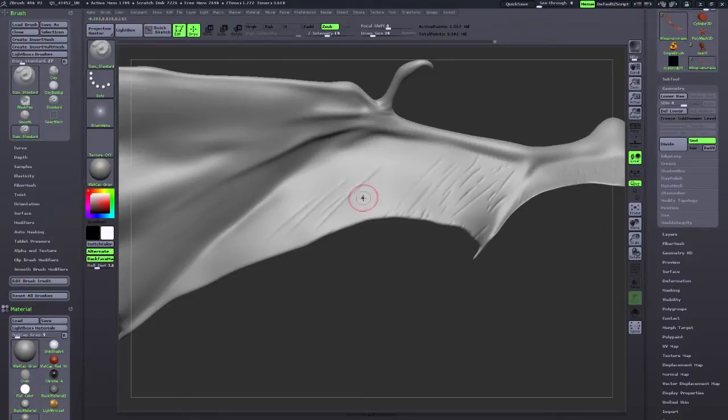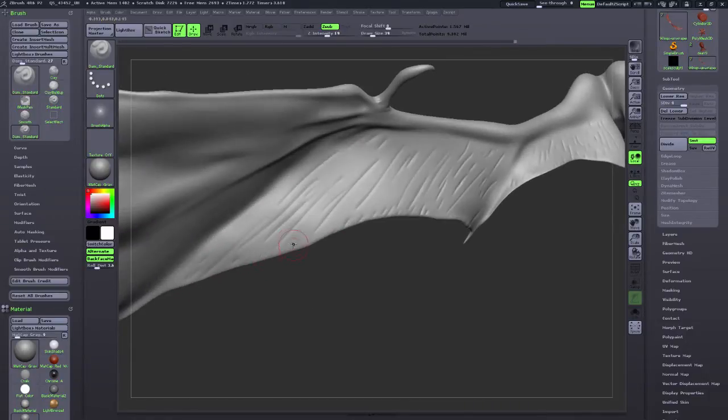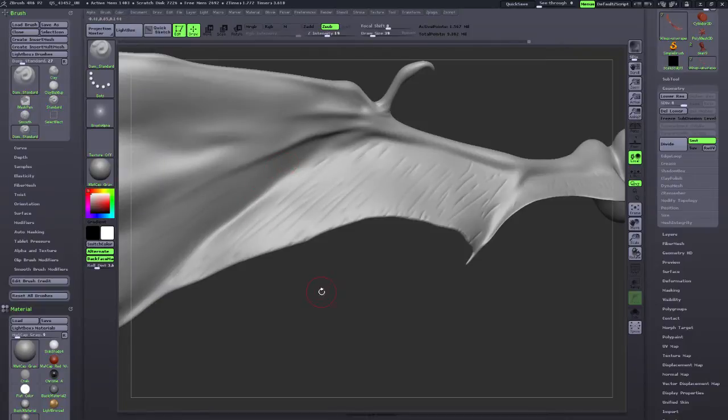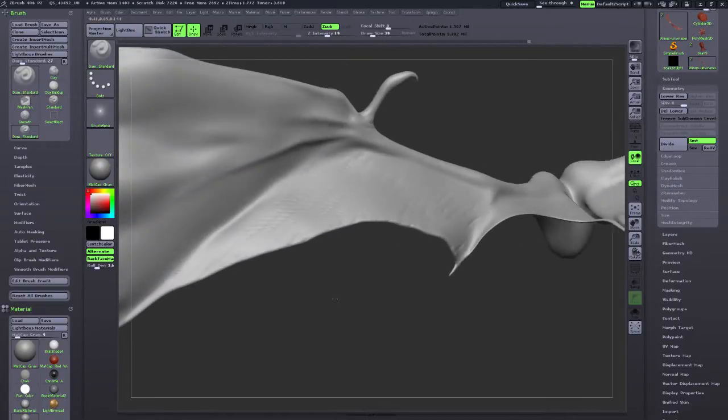So if you want to do it right and you want to keep all your layers, you probably need to get to your max subdivision before you start storing morph targets and creating layers, if that makes sense.